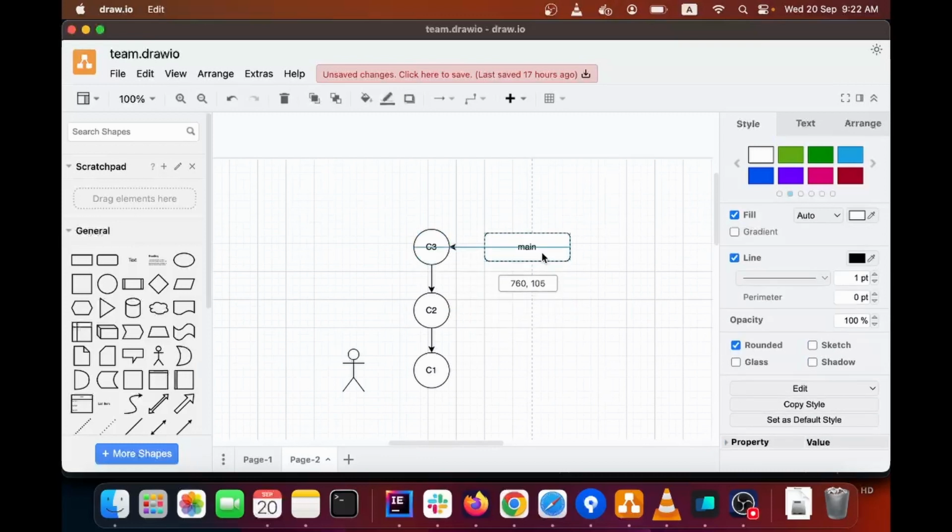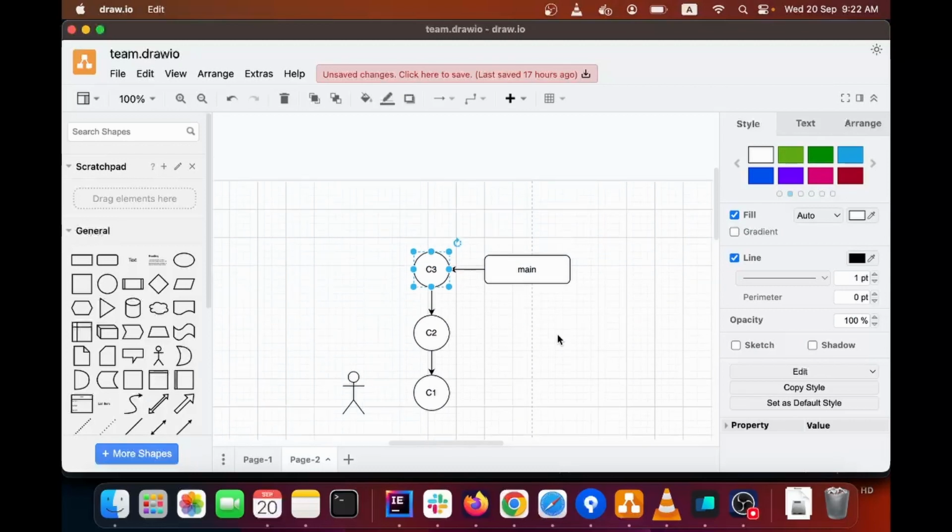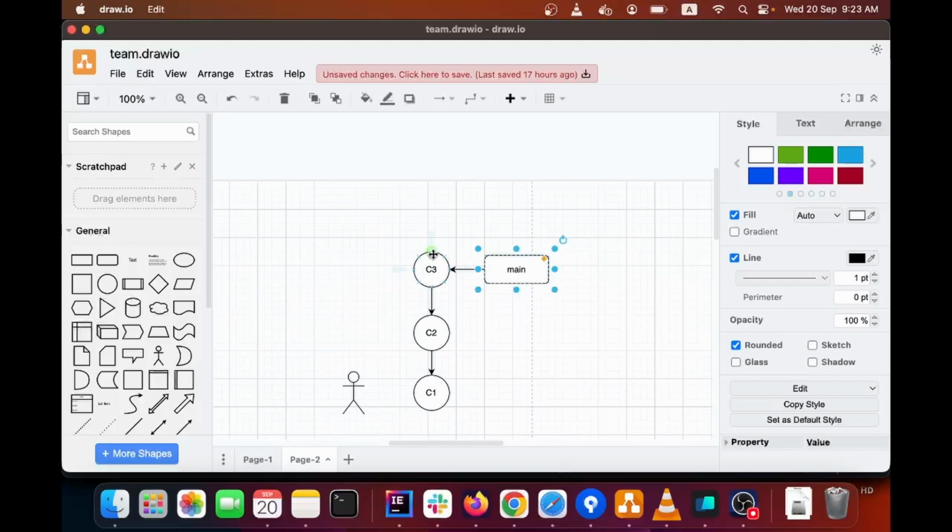Okay, now our main pointer is pointing to C3. This will tell us this change was made by Max, this change was made by Max, and then the third change was made by Alex. And our branch, which is basically a pointer, points to C3. So if we want to get all the changes that are in the main branch, you can jump from here to C3, C2 and C1.